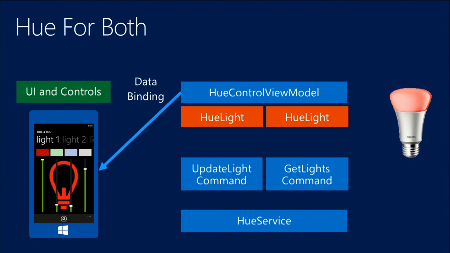If the Hue control view model notices that some light has changed its color or its intensity, then through data binding, the user interface will be updated. If at the same time a user touches those sliders, then through command binding, we will update the physical light bulb. And that communicates, of course, to the Hue service. The Hue service then actually sets a particular value to one of those light bulbs, and we're going to ask if that setting was successful. So there's also some error handling in there. And that's basically the whole approach that I'm taking for this simple application.